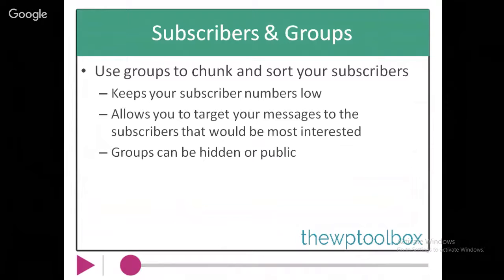And it also really allows you to target your message so that you're not sending out the newsletter reminder or the webinar reminder to everybody. You're just sending it out to the people that actually signed up. And you can make groups hidden or public so that people can, in some situations, choose which group they want to be in. If you have multiple topics that you send out information on, you can say, are you interested in getting the information about websites or just MailChimp or all of it, foster cats, whatever. People could self-select, or they can choose to opt in using forms that you have created.